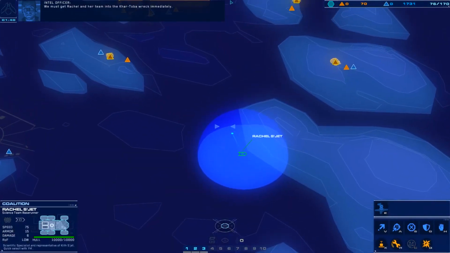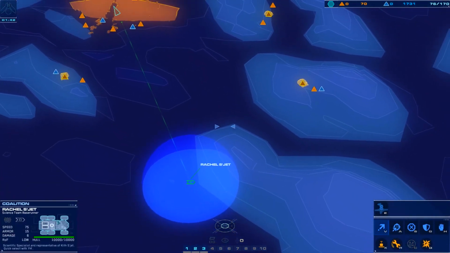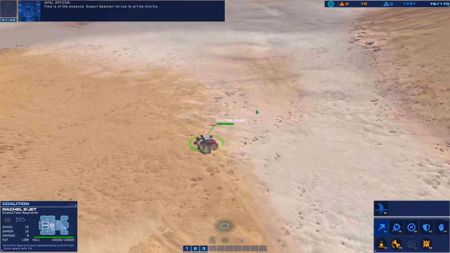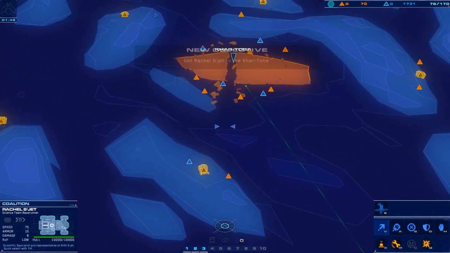Rachel and her team into the Khar-Toba wreck immediately. Responding. Time is of the essence. Expect Gaussian forces to arrive shortly.